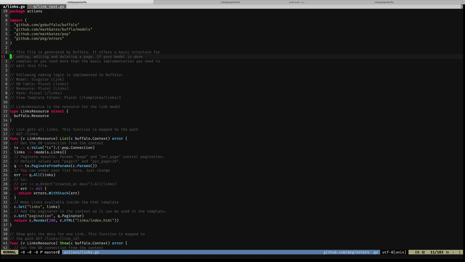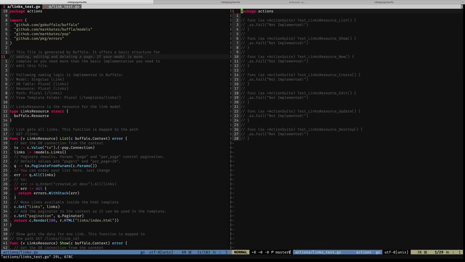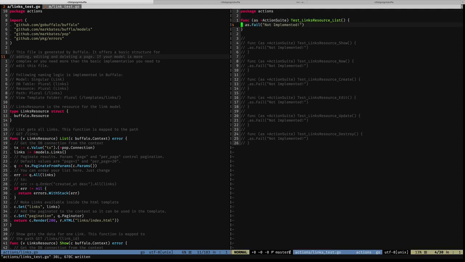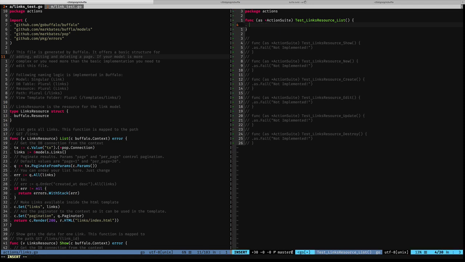Let's start by writing some tests for all of this stuff here. So let's go ahead and start with the index test here. The tests are lists. So first thing we need is a user, right? Because we know we have to be logged in.